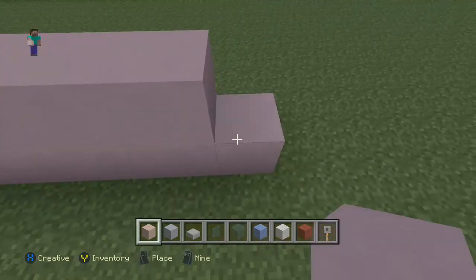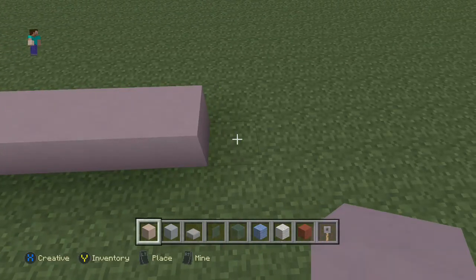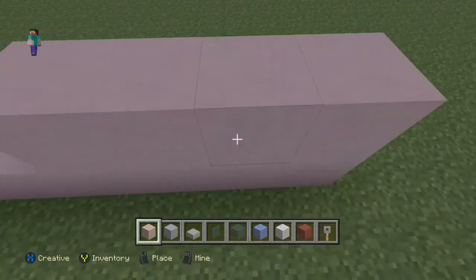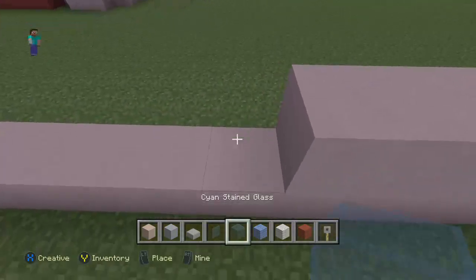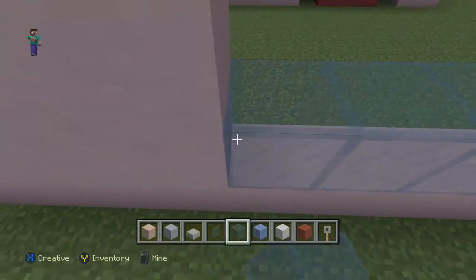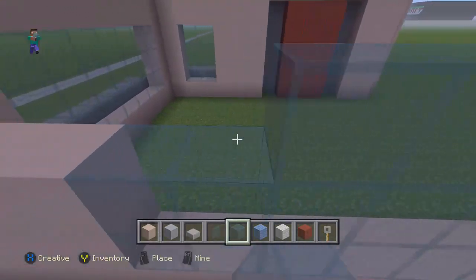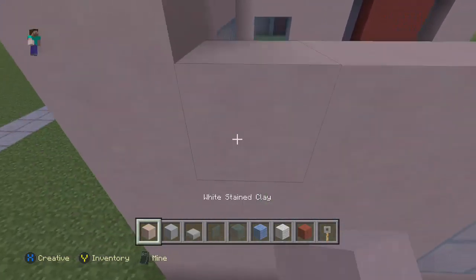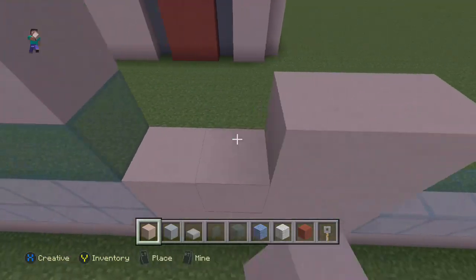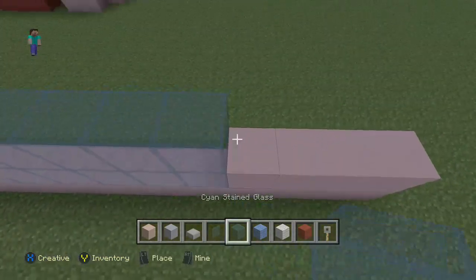and then we're going to build up 4 with a double layer, and then 1, 2, 3, 4, 5, 6, and 7, and then build that one up to our 4 blocks on the end. So chucking in our windows, 1, 2, 3, 4, 5, 6, 7, and the same over here. Just a double cap, 1, 2, 3, 4, 5, 6, 7, yeah, fine. So we do our 3 layers of that. Build it up. Remember to build it in the opposite side, like so. And then pull this one up, our 3 layers as well.